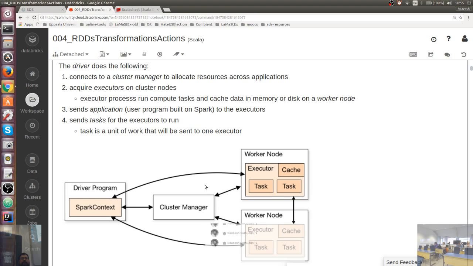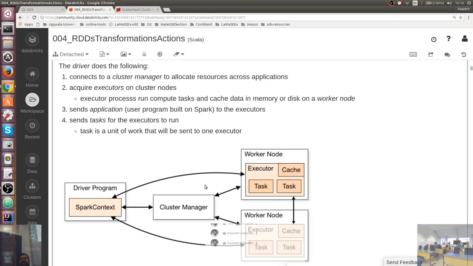And executor processes run compute tasks and cache data in the memory or on the disk if it can't fit in memory on a worker node. Right? So we have a driver that essentially connects to a cluster manager that allocates and manages resources across various applications. So the word count we'll be doing is like a little Spark application.